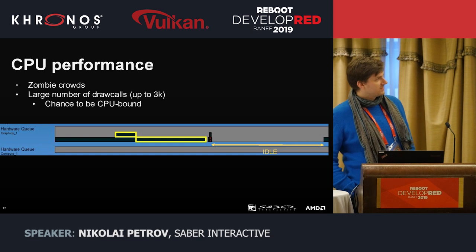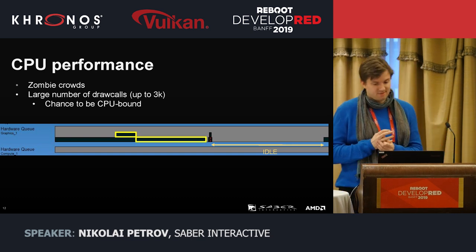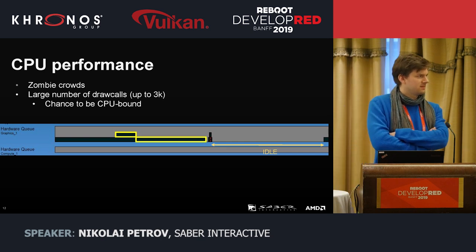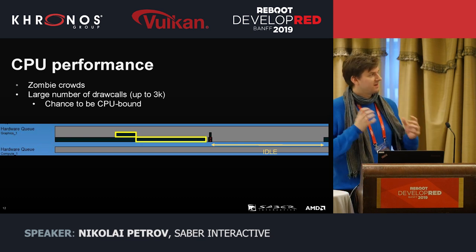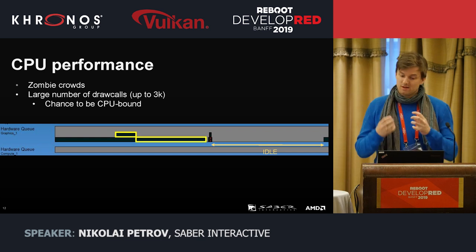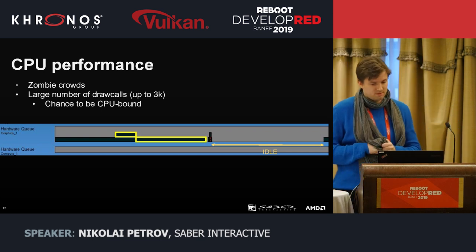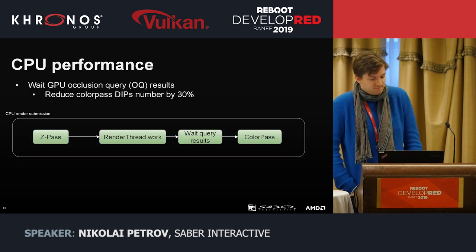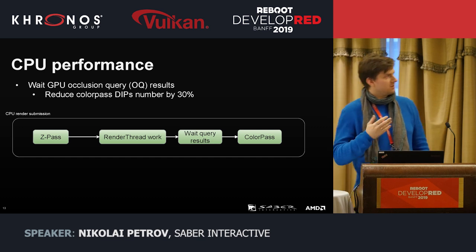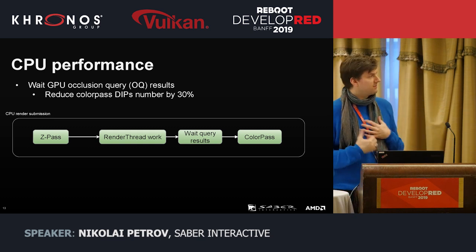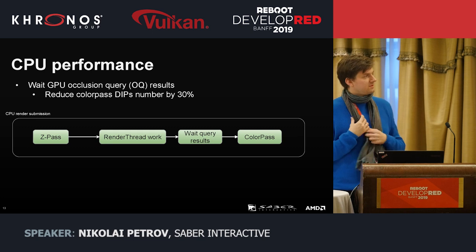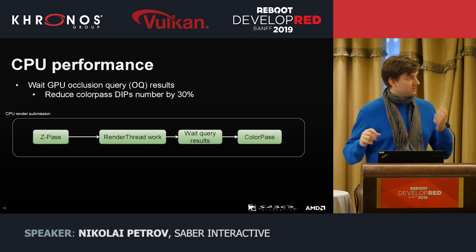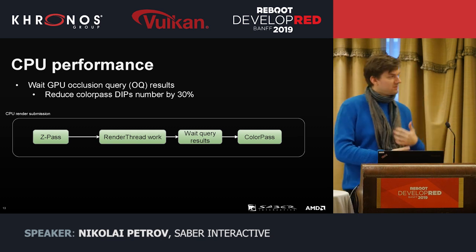One of the most prominent features of World War Z is the ability to show thousands of zombies on screen at the same time, which helps immerse the player in the atmosphere of the zombie apocalypse. As a consequence, the three main frame passes — depth, shadow, and color — can have a huge number of draw calls. The CPU preparation cost grows and the GPU starts idling while waiting for new batches of rendering commands. To address this and reduce the total number of draw calls per frame, we use occlusion queries. We order our Z-pass front-to-back and store the number of visible pixels. After waiting on a CPU fence to guarantee GPU results are ready, we use this information during color pass submission to skip draw calls that are completely hidden. In our case it is a rather effective solution.